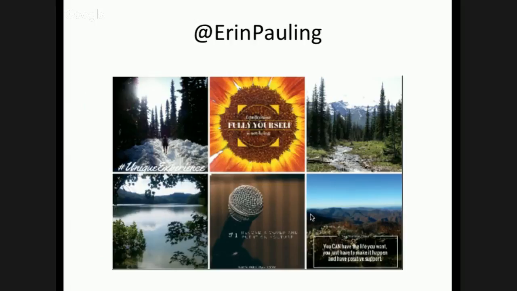But then I have this photo here where I put the hashtag unique experience because she was talking about how she was out in all of this snow and she's wearing a tank top. And one of the things that I really got from her when we were talking is how she wants people to go out and have those unique experiences and push themselves outside of their comfort zone and really live life. So I thought that was an important story for her to share and really draw attention to.